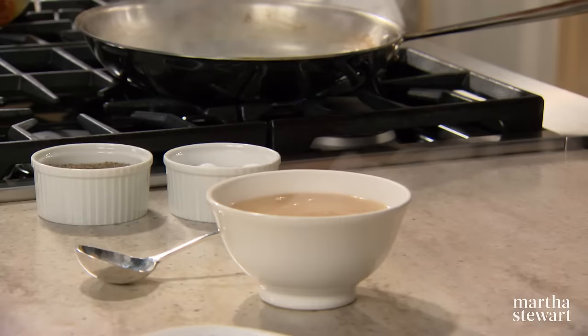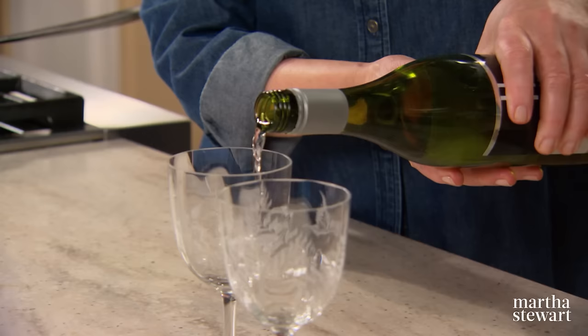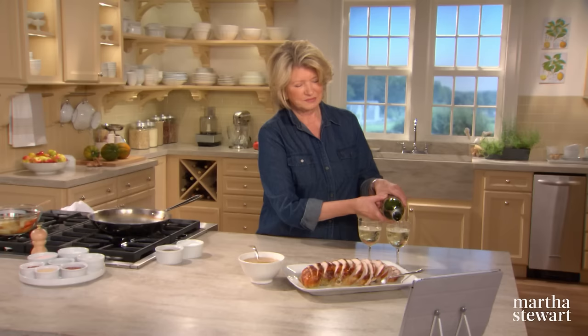And so here is our gravy. Just pour it into a serving bowl or gravy boat if you have one. And don't forget, if you're going to serve this at a dinner party, a nice icy cold Sauvignon Blanc would be very delightful. Enjoy. Imagine turkey this good in less than 2 hours.